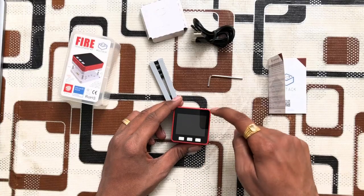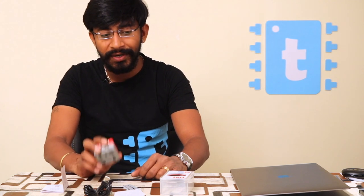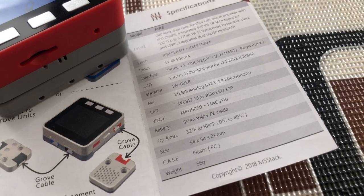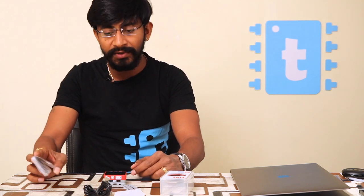Now, it's a fun fact. Do you know how the name M5Stack evolved? M stands for modular, 5 stands for its size, it's 5 by 5 centimeter, and stack means it's a stackable device, and this is how they named it M5Stack. So its size is a big point of this particular product, okay? Then in the end, we have a plastic case, and the weight is 56 grams, okay? So these are all the specifications of this particular device.